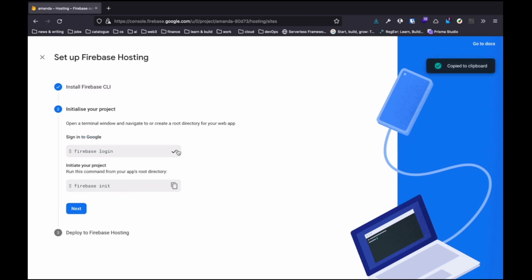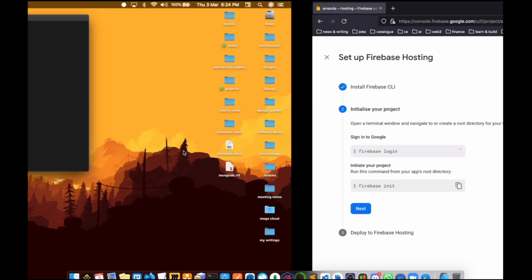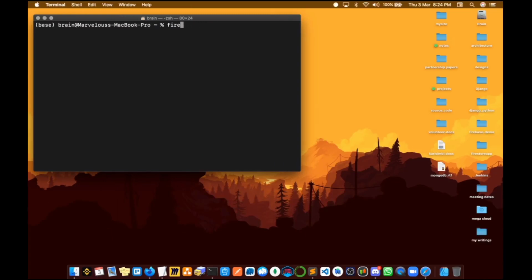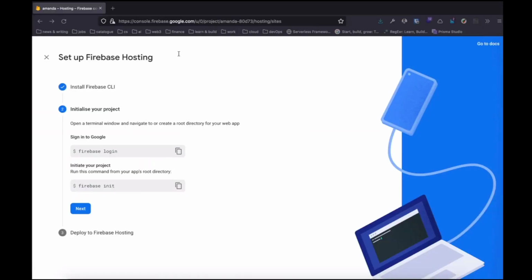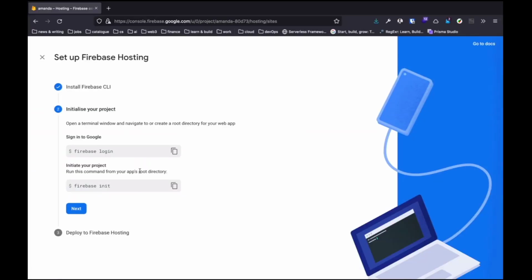So it's asking me to log in. I'm just going to copy this command, right? So let's come back here. I already typed that in, but let me just paste. Firebase login is going to navigate to the browser and try to log in. Of course, I'm already logged in as Solomon Mother 97. But if you're not logged in, it's going to take you to the browser, do some authentication, then it's going to show you a success page, right?